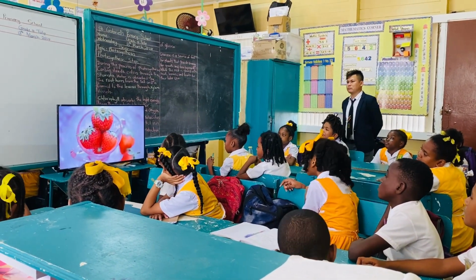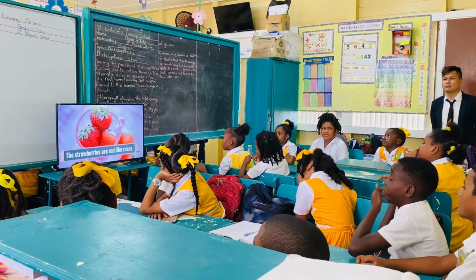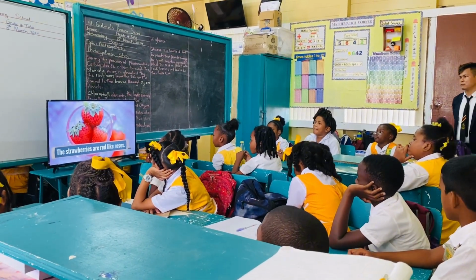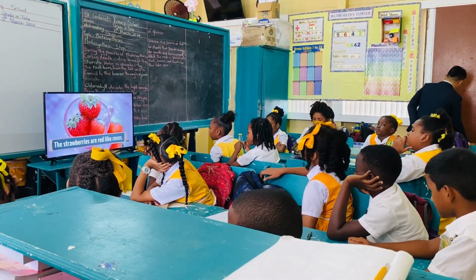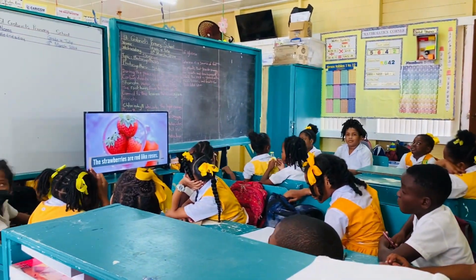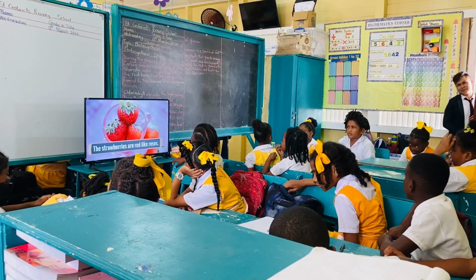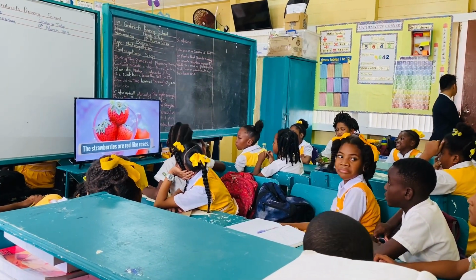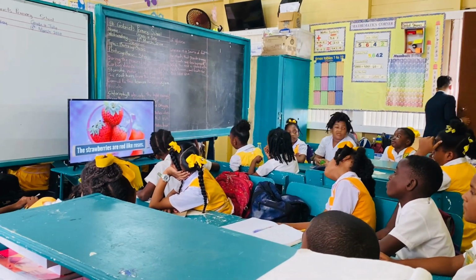Look at this simile. The strawberries are red like roses. The strawberries are red like roses. We know that this is a simile because it is a comparison, and notice the word like. The word like means, if it's a comparison, that it is a simile. The strawberries are being compared to the roses. And what do the strawberries have in common with the roses? Yeah, they're both red. The strawberries are red like the roses. This is a simile.